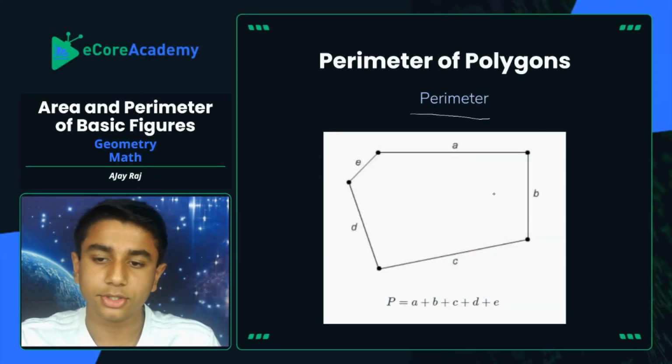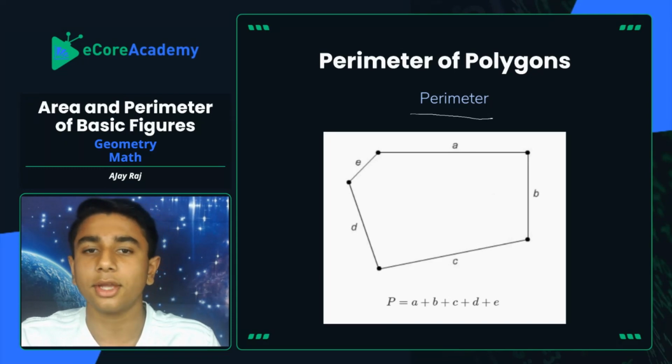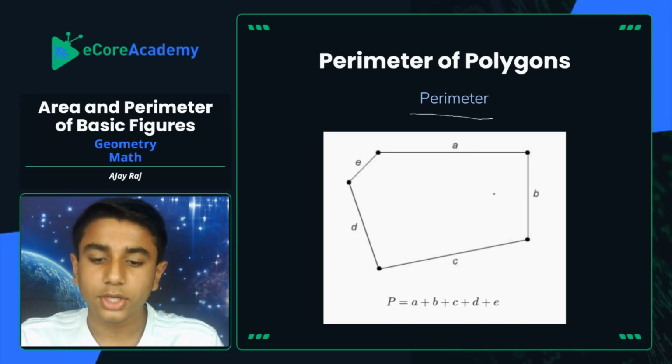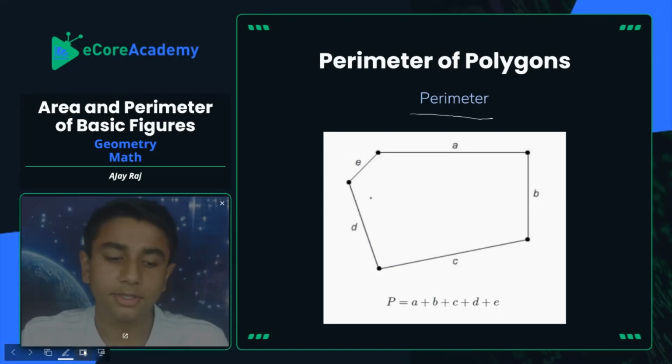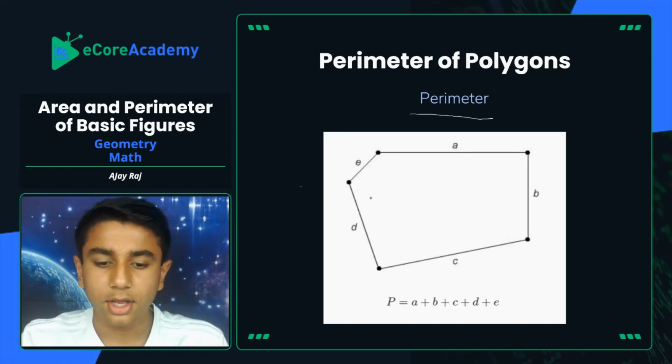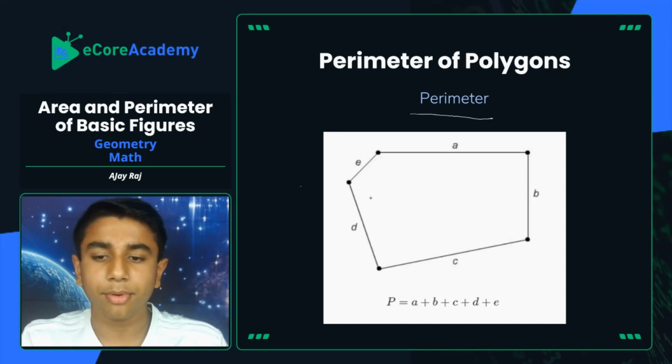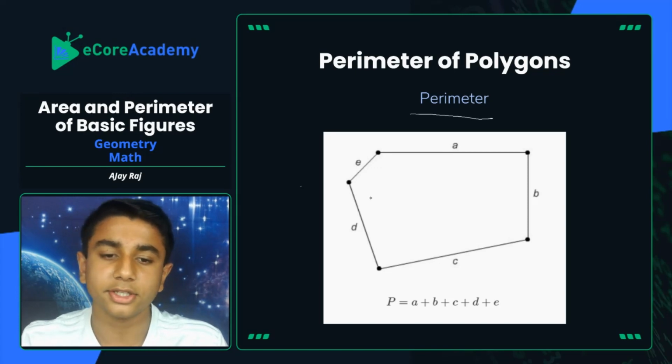Polygons being any two-dimensional shape, and I'll just keep reiterating that so that you guys don't get confused. So if you look here, we have this polygon because it has all of these equivalent sides, and basically what happens here is we're given a scenario where you have a perimeter here, and we have all of these side lengths on this polygon, and we're given A, B, C, D, and E. But in order to find the perimeter of that, remember that the perimeter is the sum of all sides, or it's the distance around a figure.